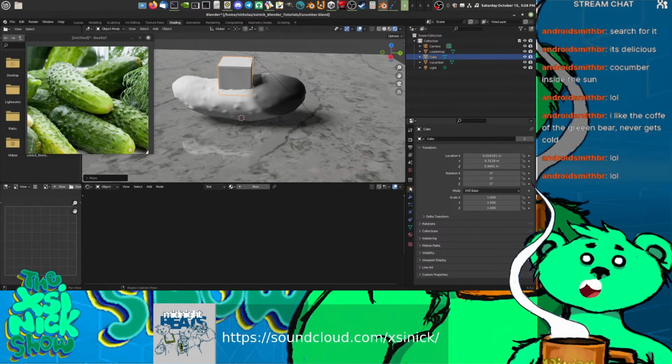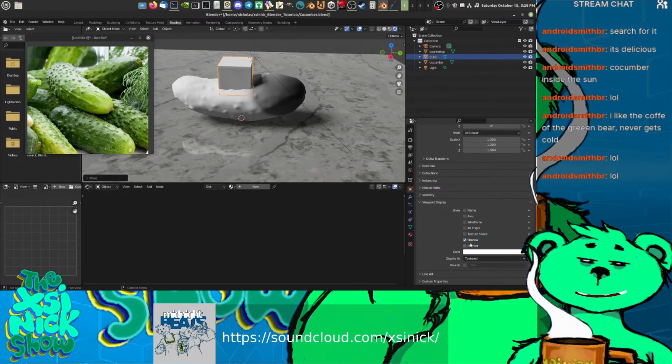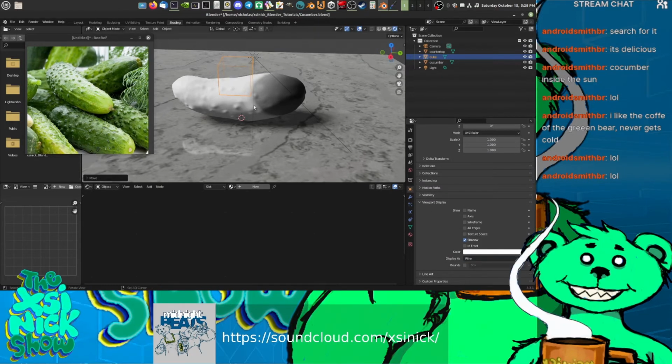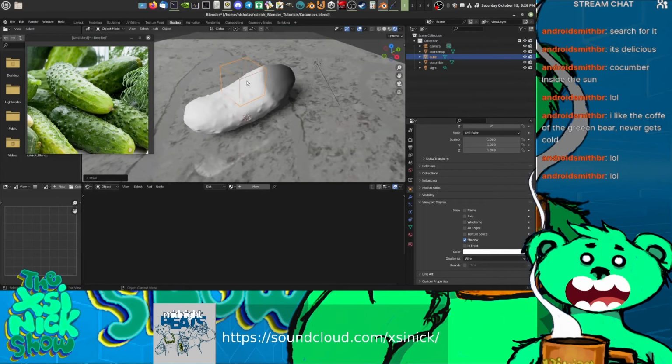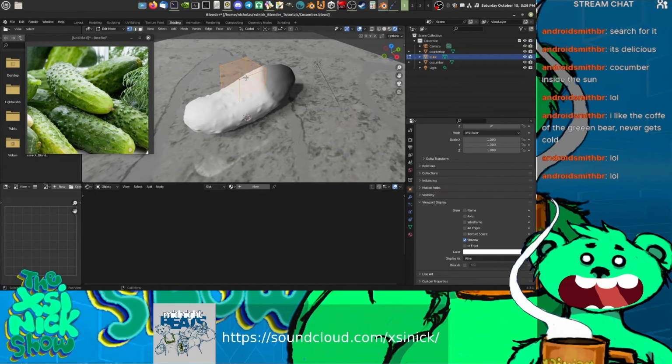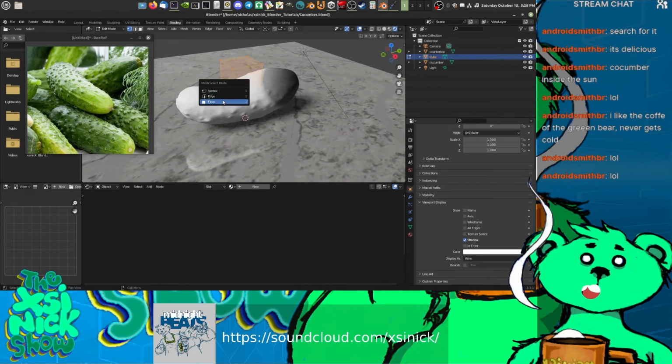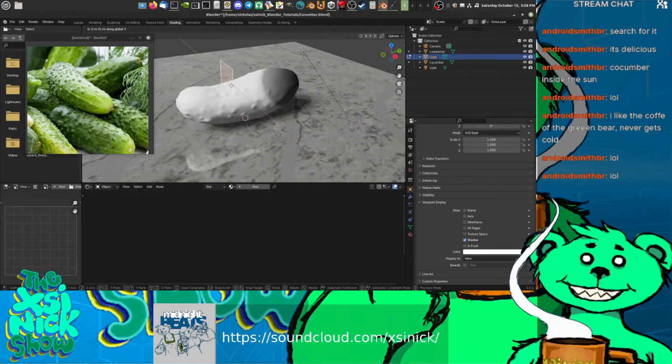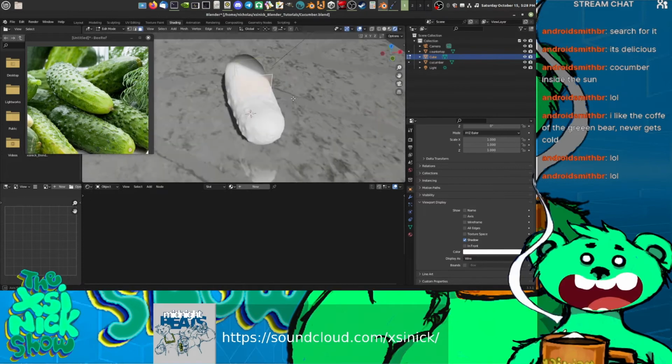Sorry, okay, we're going to go into object properties, then viewport visibility, and instead of texture, you're going to do wireframe. So now it becomes kind of like a UV map type thing. I think, let's see, face, if I grab that, hit that on the Y, it just follows, right?